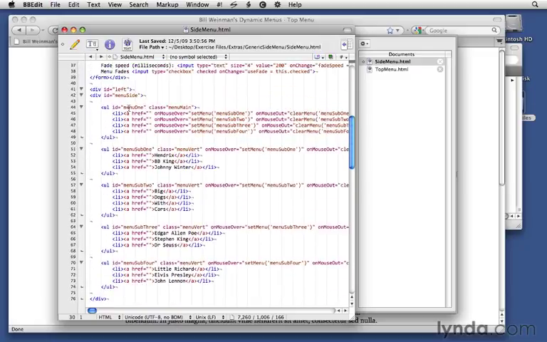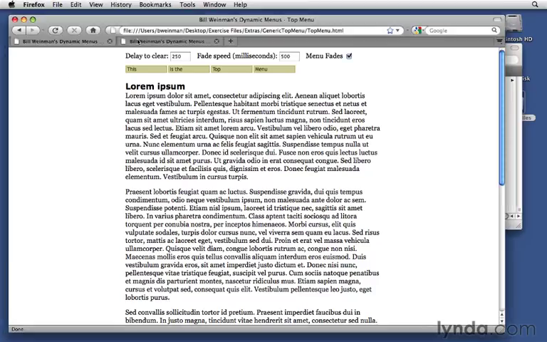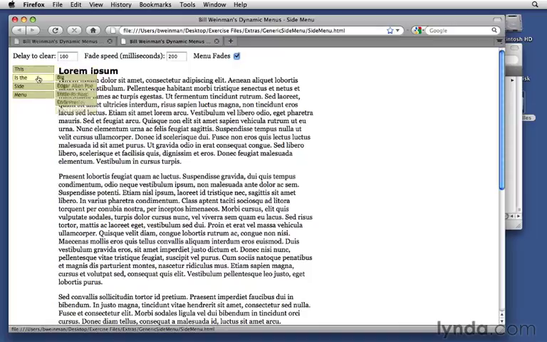We're using exactly the same technique with the unordered lists and the list items, and we have the on mouse over like that. And so how this works is exactly the same. Obviously, the CSS is going to be significantly different for menus on the side. Where you position things, how you position things in the CSS is going to be significantly different. And so you have an example here that you can use as a basis for your own implementation.